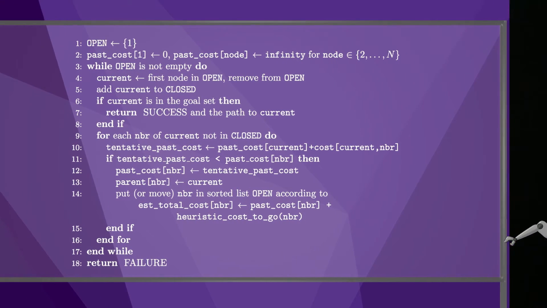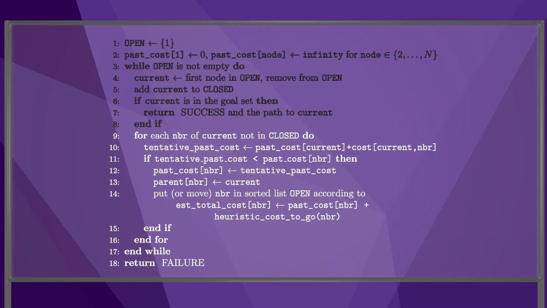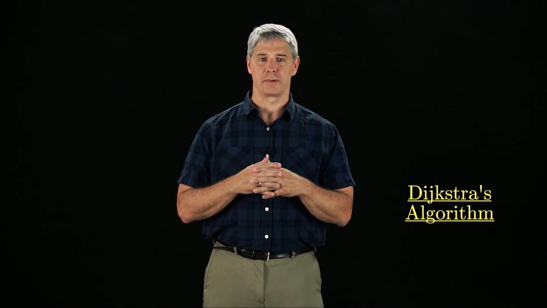The algorithm can be summarized in pseudocode. First, we initialize the algorithm, then enter a while loop where we mark the first node in the Open list for exploration. If this node is in the goal region, the algorithm has succeeded and exits. If not, it explores each neighbor not already in Closed. For each neighbor, it checks if a new best path has been found, and if so, updates the node's past cost, estimated total cost, parent, and position in Open. If the Open list ever becomes empty, there is no solution. A variation is to always set the optimistic cost-to-go to zero, making past cost and estimated total cost equal — this is Dijkstra's algorithm, which preceded A-star historically. Dijkstra's also finds optimal paths but is typically much slower because it doesn't use a heuristic to guide the search, so you should use a reasonable optimistic estimate when possible.